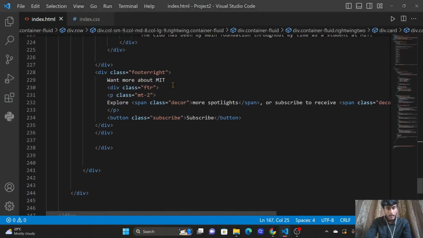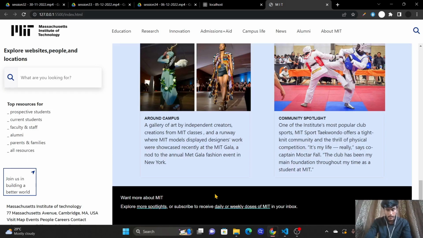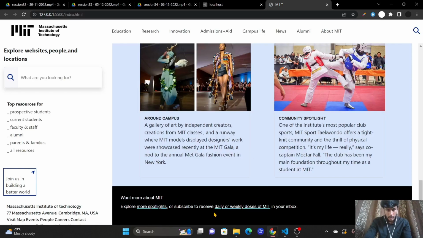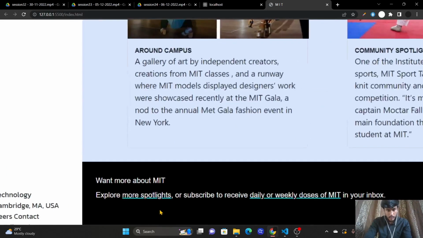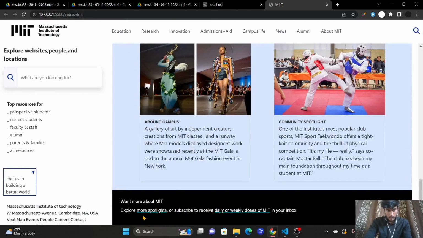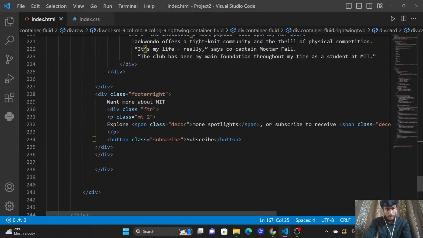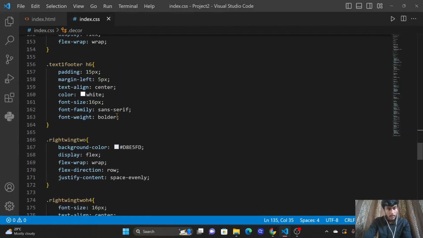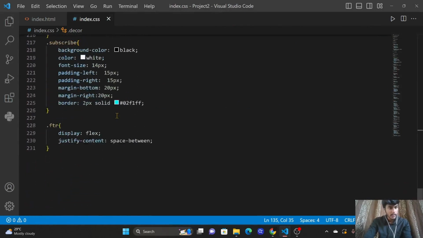Coming to the footer element, here you can see. So the footer element has background, and there is some text, and we used span to highlight these specific letters and words. And there's a button beside. So we decorated the button using CSS.